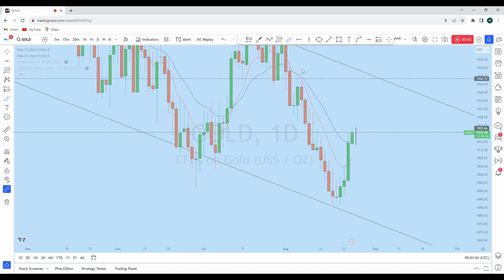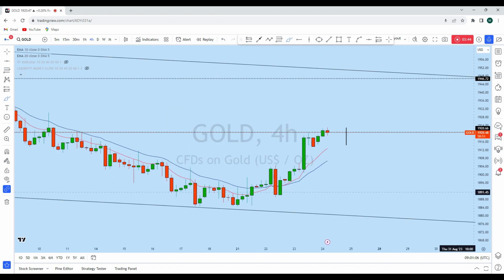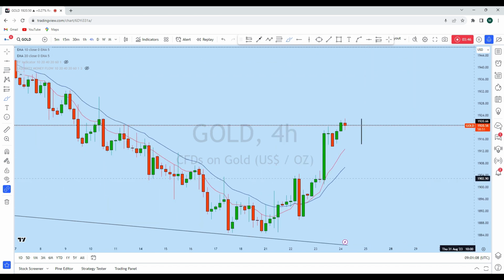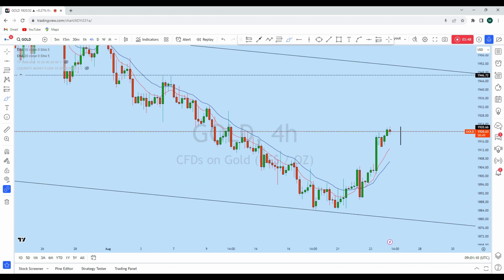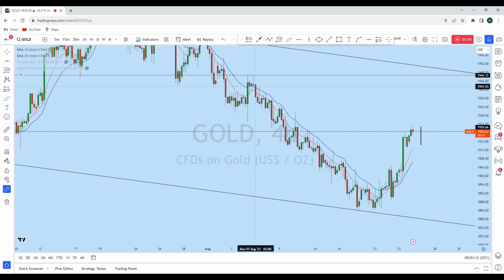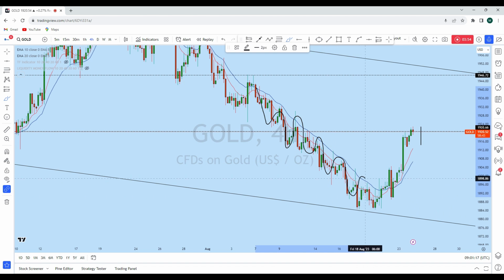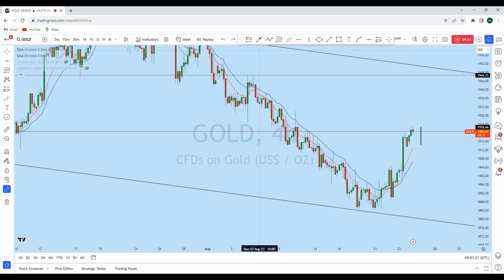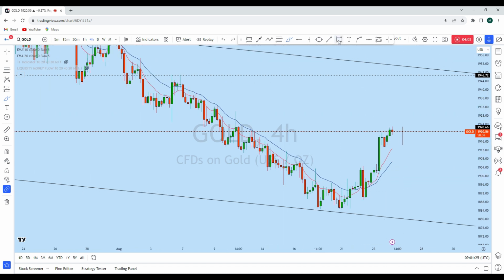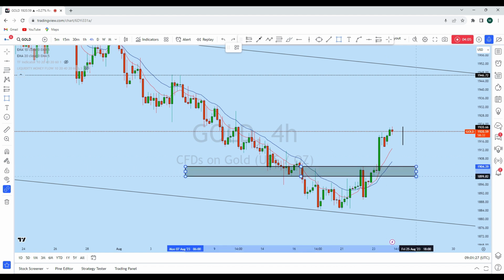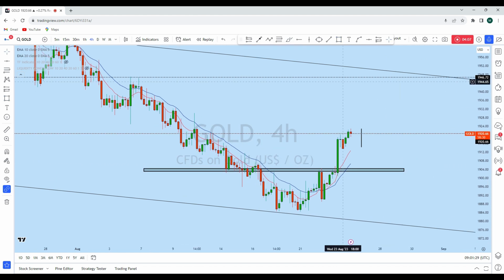If we look at the lower time frame from an intraday perspective, there is a very strong bullish structure, a clear change of trend. The price was creating a series of lower highs and lower lows, a very long established downtrend, consolidated, gathered liquidity multiple times, and then we saw a clean breakout of this level, leaving a very important level here, which is the previous resistance, now turning support.